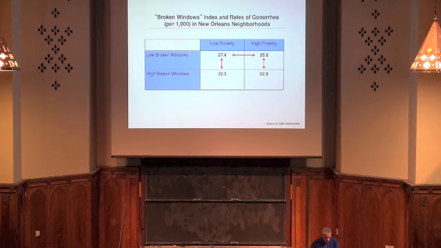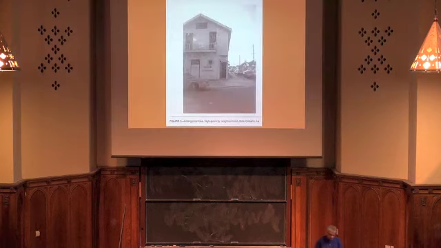So it's not just how poor a neighborhood is, but also something about the social fiber of a community that may be quite relevant. And we'll examine how neighborhoods can affect norms with respect to seemingly unrelated behaviors in just a bit. So how could it be that the broken windows is affecting sexual practices? How can that be? And we'll come back to a similar example taken from your readings in just a little bit. Here's an example of what a low broken windows environment looks like, even though this is poor. So this is a poor neighborhood, but this is a low broken windows environment.